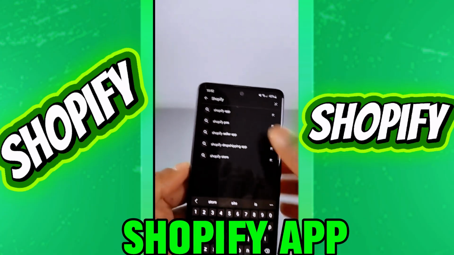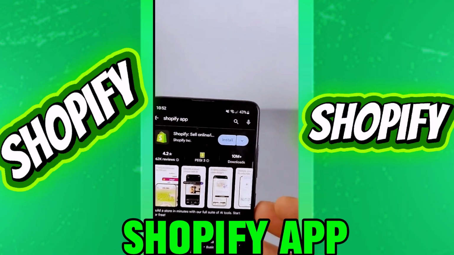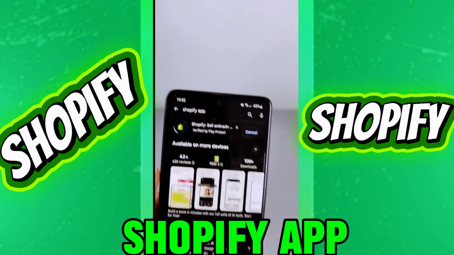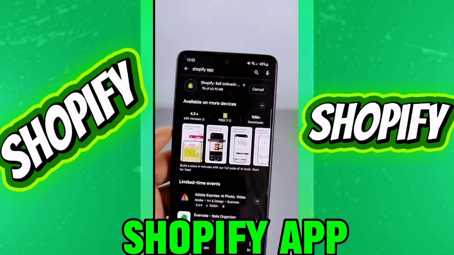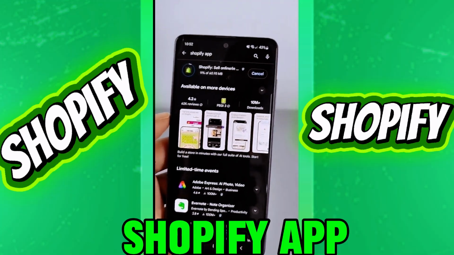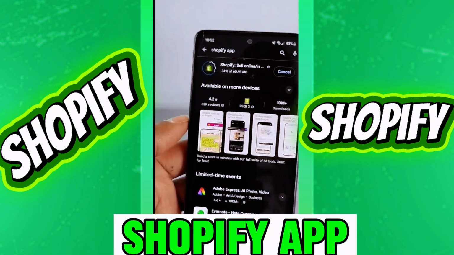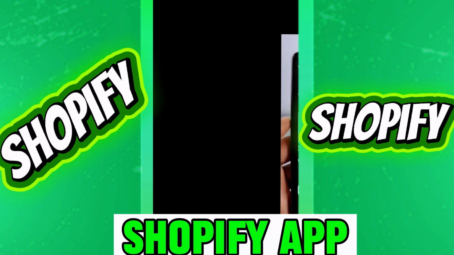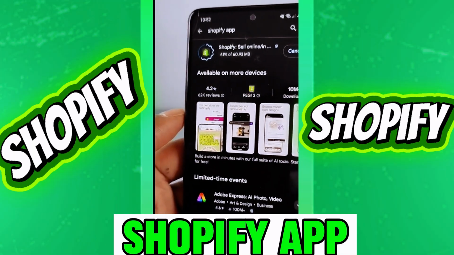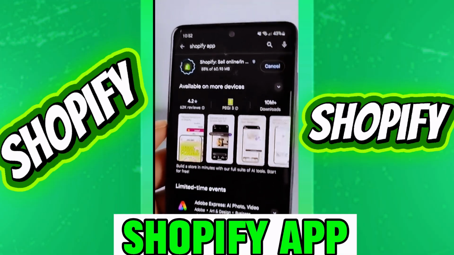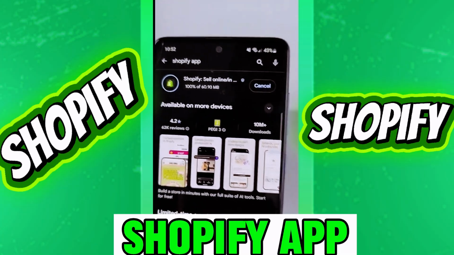Select the Shopify app, then Shopify: Sell Online, and install. So it's downloading.